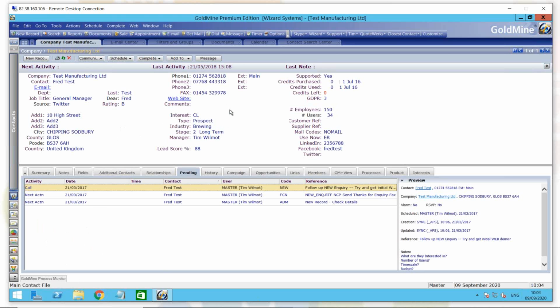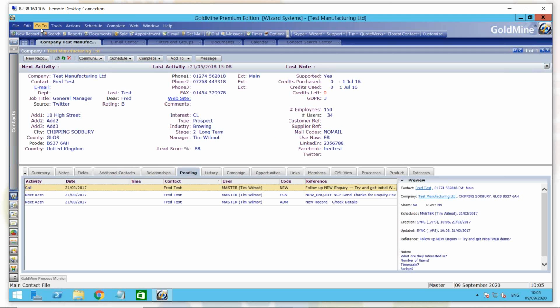Secondly, the second component of record ownership is to hide certain parts of that record, typically the bottom tabs that you see across the middle of the contact record, or the extra detailed information about that contact, or indeed the whole record, so it is completely invisible to the user. So two aspects to it: making the record read-only, or hiding the record completely from that user or a group of users. To apply record ownership, you need to be a master user.